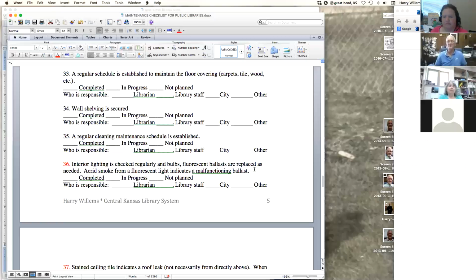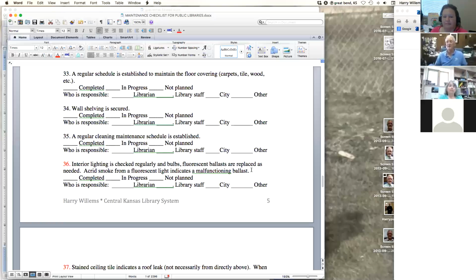And you need to remember that the old fluorescent tubes are being phased out, and you need to get ballasts that work with new fluorescent tubes. I don't have the numbers for those right now, but just remember, when you start replacing fluorescent lights, you put in the new ones. They're usually smaller bulbs. And my suggestion is that you put in LED fluorescent lights.